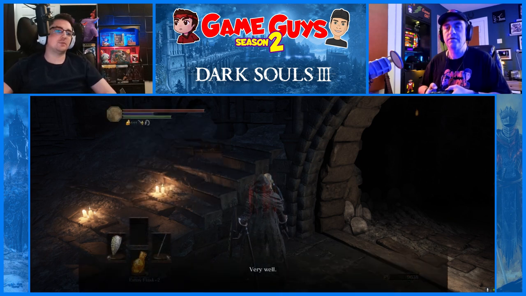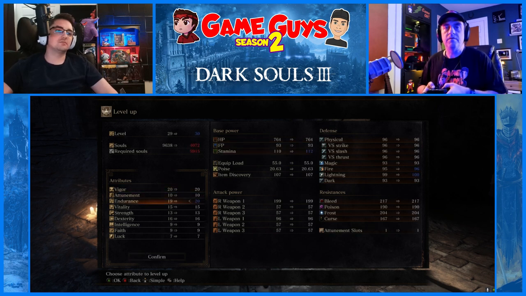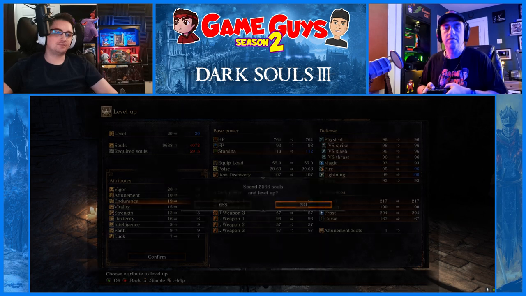Also, give her the Firekeeper soul. Then touch the darkness within me. Well, no, let's level up now that you're here. Take nourishment from these. You can press A to skip. Okay, so let's go ahead and put 1 point in endurance. Okay. Yeah.